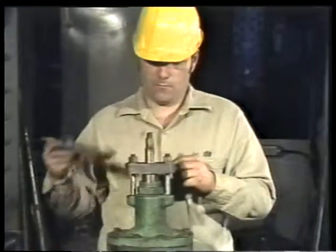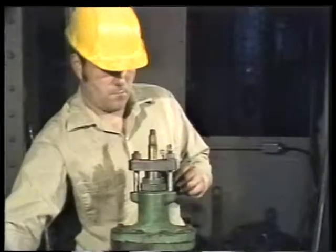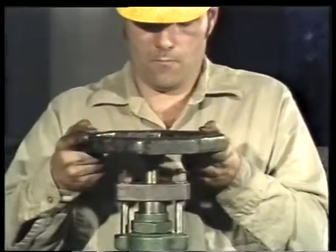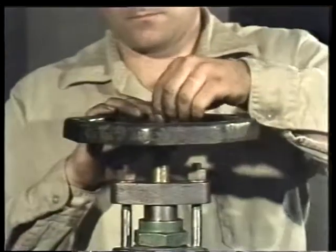No packing should be showing, and the gland should fit approximately an eighth of an inch into the stuffing box. See that there is proper thread engagement. Usually, one full thread of the gland stud should extend above the top of the gland nut. The studs are normally made to ensure proper thread engagement. After the nuts are evenly tightened, lubricant is brushed on the threads of the stem. The hand wheel is put back into place and the retaining nut is put on and tightened.